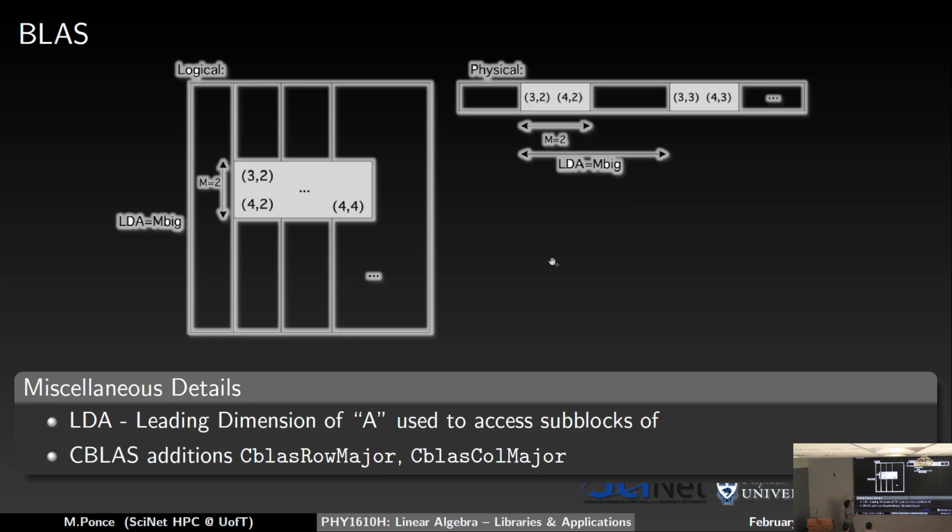Logically, you might think of your matrix as this rectangular thing. We talked about how we store things in memory. Physically, it's an allocation of consecutive spaces in memory, hopefully. Let's say that you want to consider just a subblock in the matrix. We have the elements 3,2 and 4,2. Because this is row-major storage, the first element in the row and then the second will be consecutive, and then you have a gap until the next part of the block, which will be the elements 3,3 and 4,3. Now, if I want to consider these two blocks, I have to specify the leading dimension, which is the jump that I have to make in order to reach the next one.